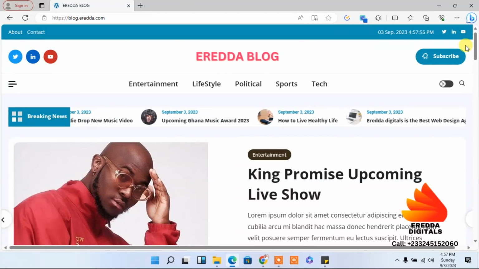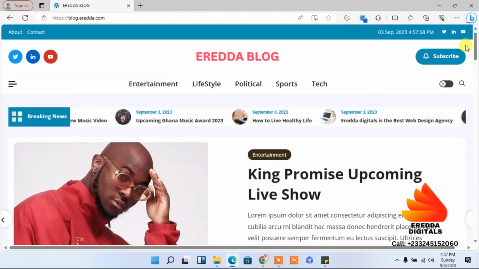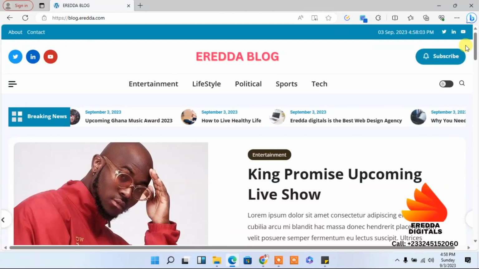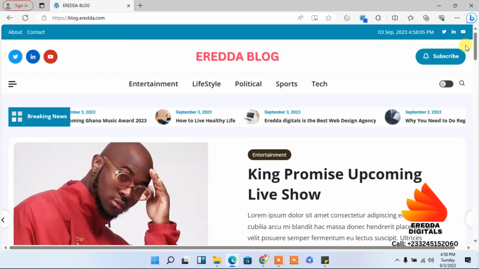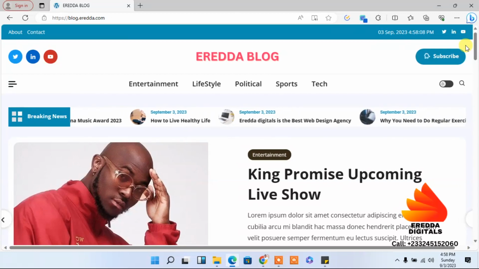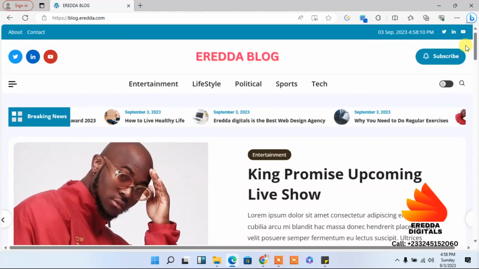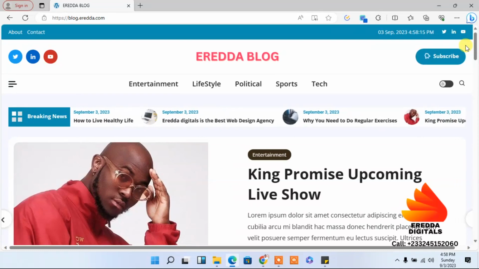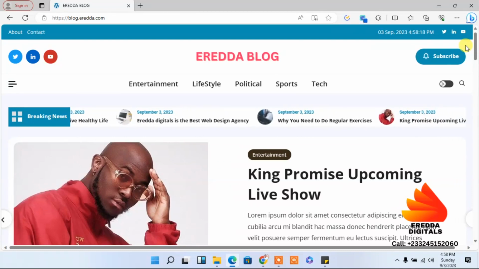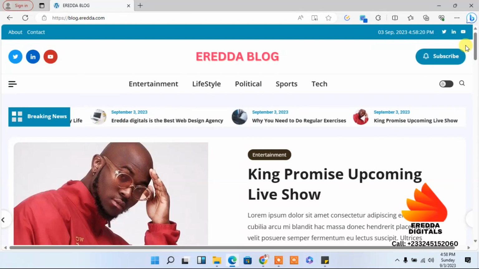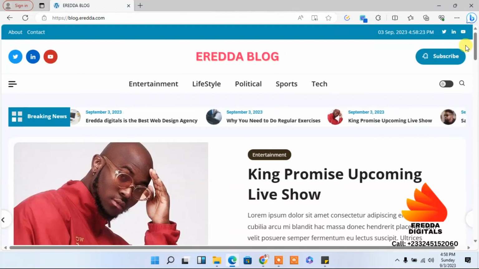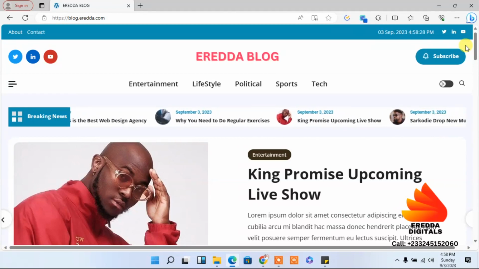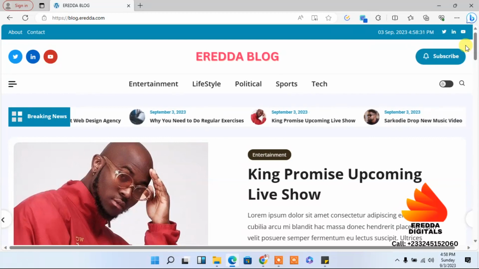This is just an introduction. Before you can design a website, you need two important things. There's no way you can design a website without them. That is domain and web hosting. Let me explain the domain. I don't want to spend a lot of time defining it, but let's take it as an address to your house. So a domain is like the address to your website.